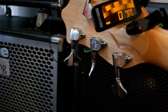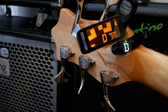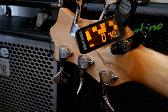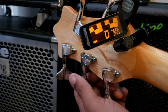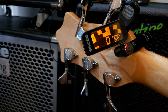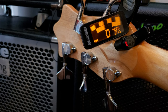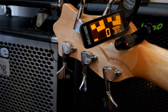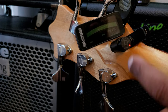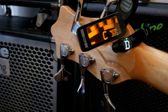Let me just hit the note so you can hear — I'm actually plucking the note. See, the Fender Bullet says I'm at 440 pitch, but I'm not, because the Strobo Tuner is telling me I'm slightly lower — it's moving to the left. So you can see the slight accuracy difference. The Fender Bullet is still looking for the note — it'll find it, but eventually.